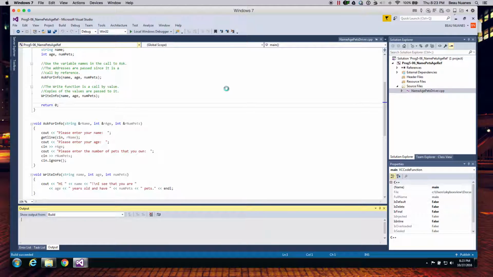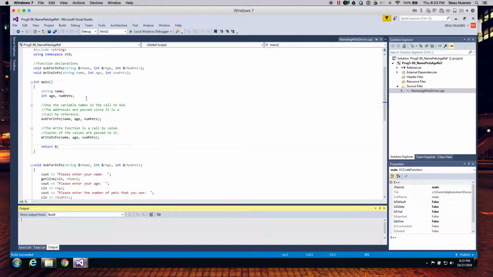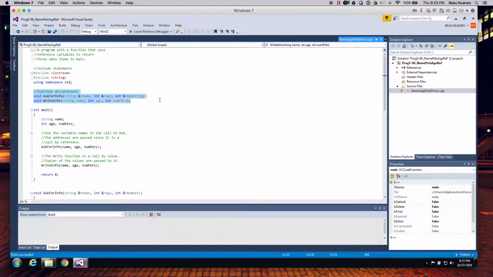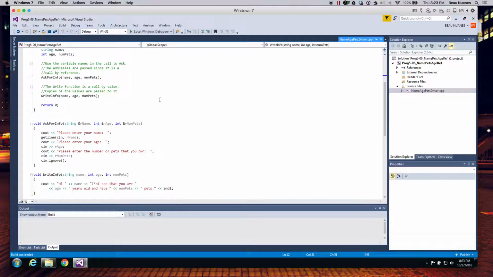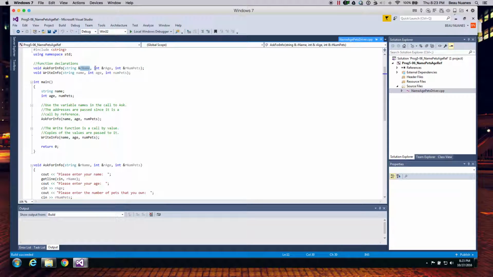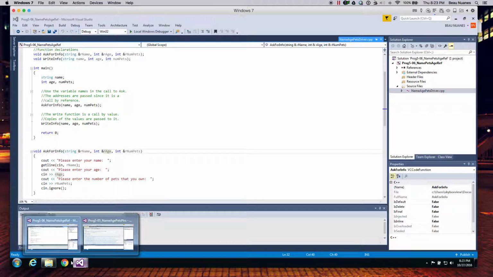Let's run it. Bo, age is 21. Number of pets I own, 1. There you go. I prefer this method over the other one we're going to see, which is pass by reference using pointer. This is pass by reference using reference. I like it because I have fewer things to remember as far as where the special characters go. I just have to remember that the ampersands go in the prototype and in the header, and then everything else is the same from a syntax perspective.